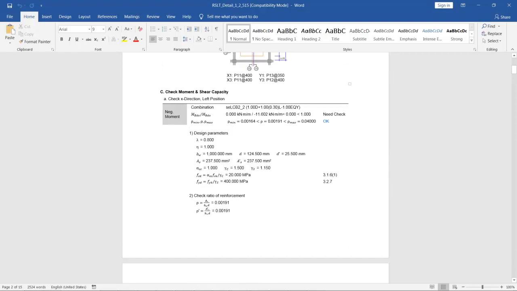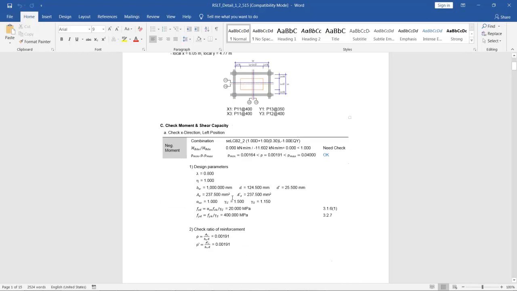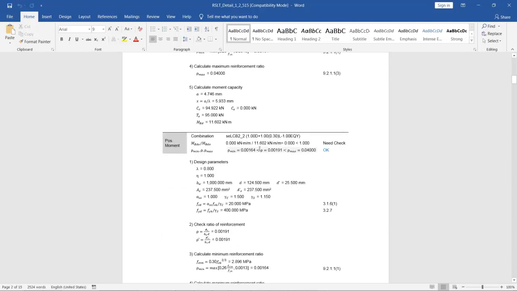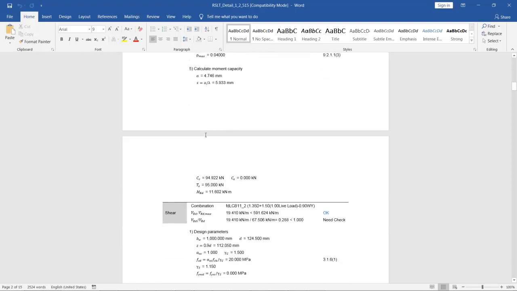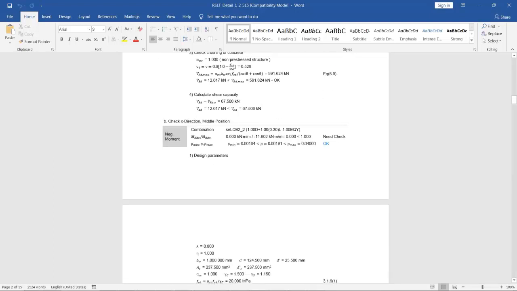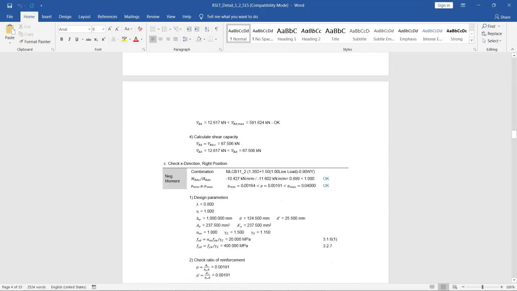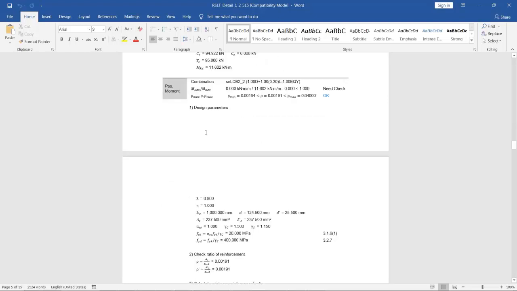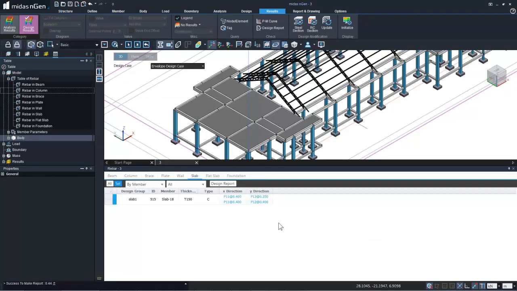And as you can see over here, the program has given the information of what formulae it has used and all the checks that have been performed and what requires to be checked. So there are many formulae that you can take a look at and then be satisfied with how the program is performing the design. So that's about the design report generated by the program.